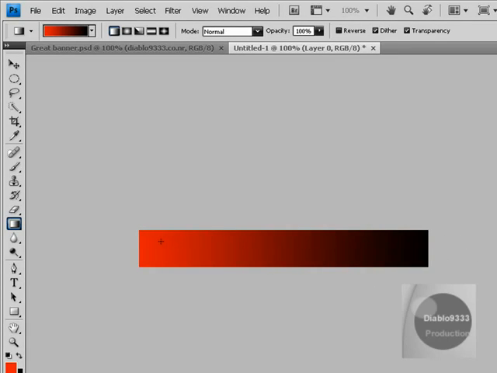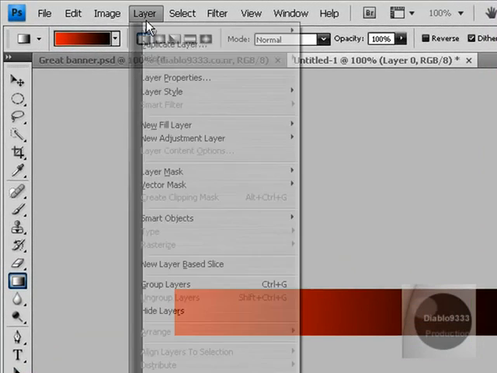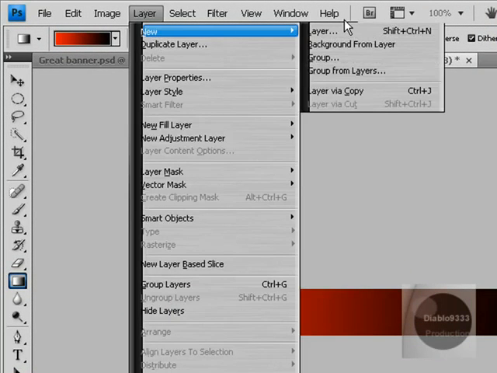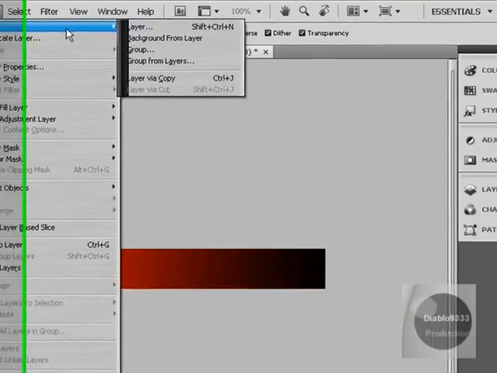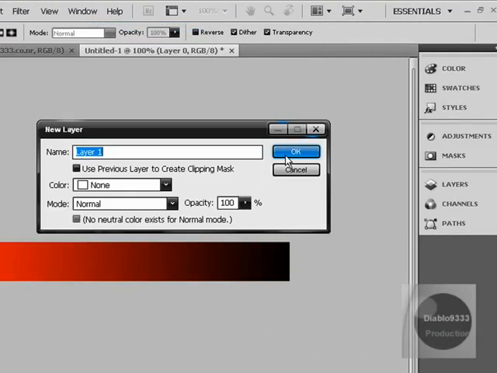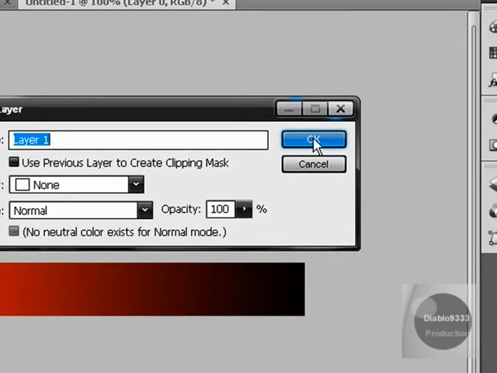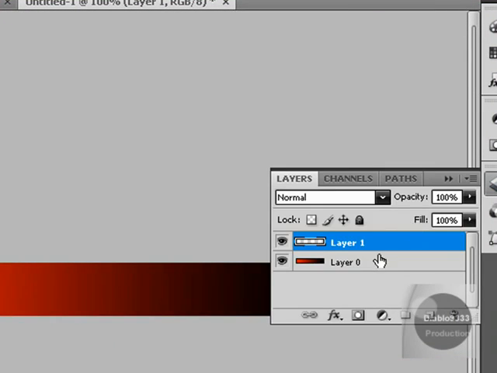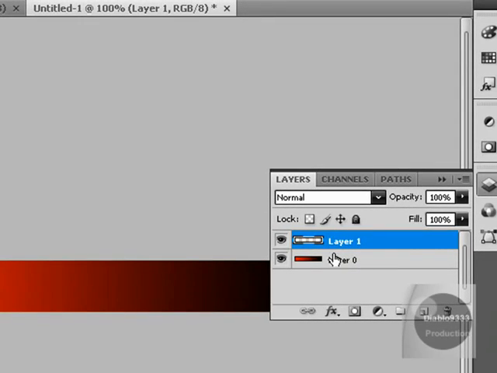So all I'm going to do is create a new layer by going Layer, New, and Layer. You're going to select OK, and now you're going to make sure that layer's above the layer you just created, and make sure it's selected.